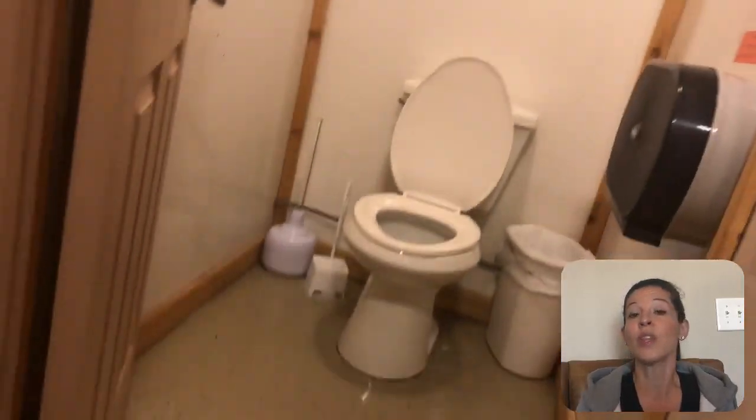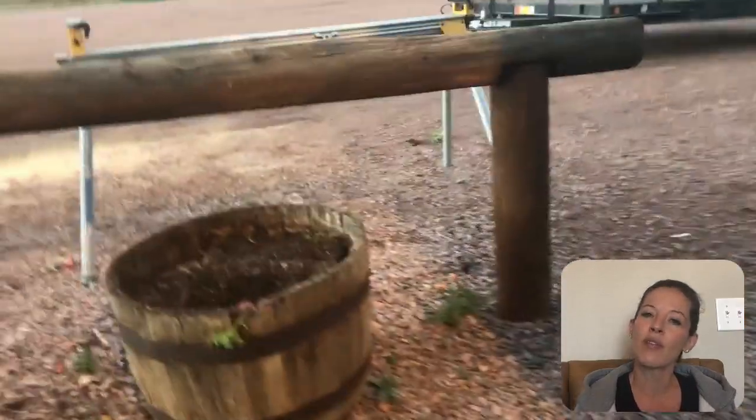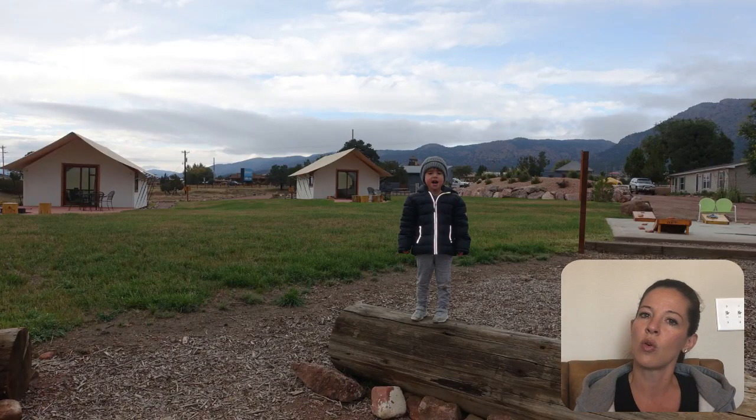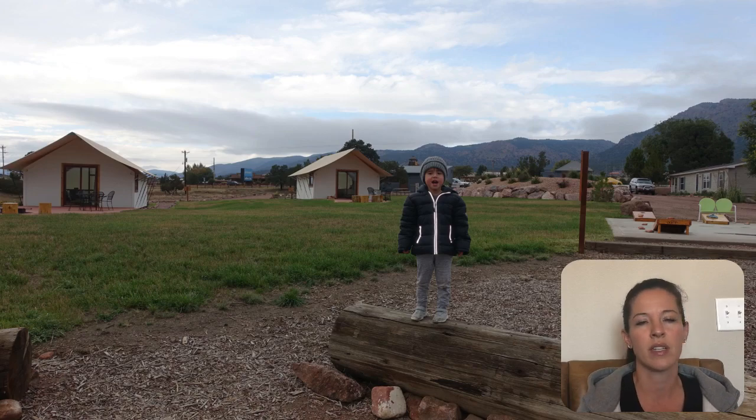And on site, also by the glamping tents, you've got some lawn games, lawn golf and cornhole, so you can hang out and enjoy yourself. The sunrises and sunsets are absolutely stunning. It's a really beautiful area. If you're looking for a place to go in Colorado, I highly recommend the Royal Gorge, especially if you have kids. There's a lot to do with young kids. There's a lot to do when the kids are older, and you can take them whitewater rafting and stuff like that. It's a really incredible space.